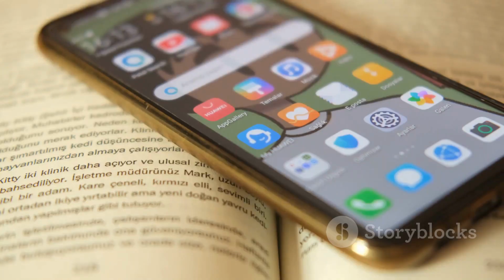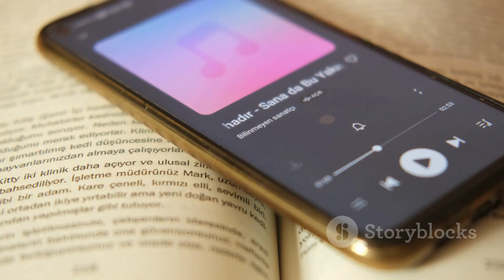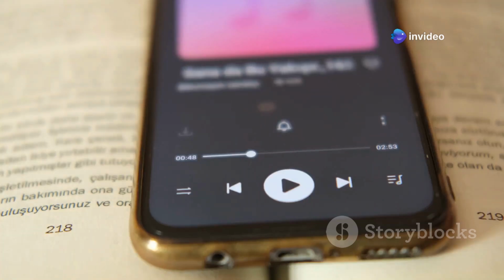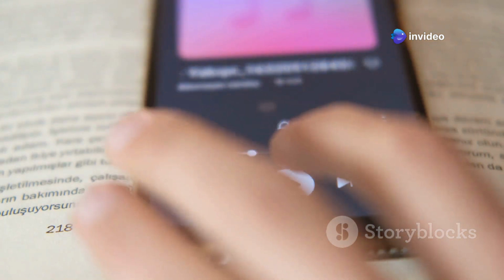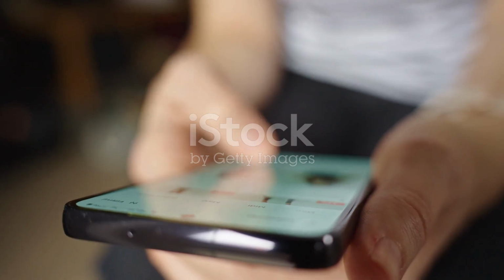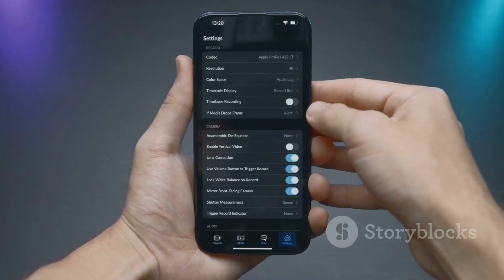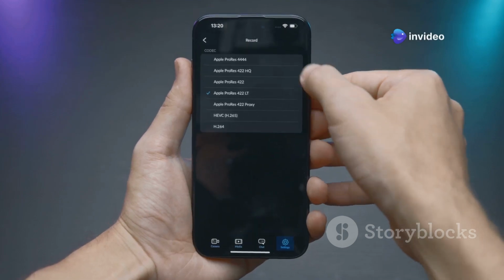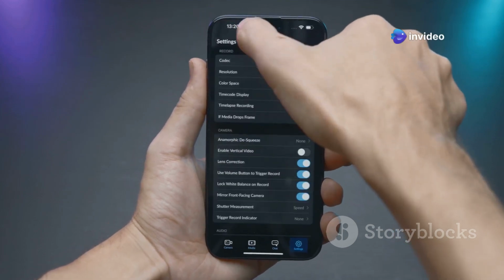Speechify also seamlessly integrates with other popular apps and platforms, such as Kindle, Google Drive, and email. This means you can easily listen to your favorite ebooks, documents, and even emails without having to switch between different apps. While Speechify is incredibly easy to use for beginners, it also offers a range of advanced features for more experienced users who want to customize their listening experience even further.